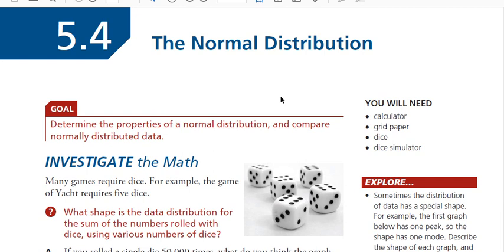Use that quick example. Two math classes both have an average of 82%. The range for one is 80 to 84. That's it, all of them. The other class, the range is 30 to 100. There's obviously a difference in the dispersion or the separation of those marks, and standard deviation would help us to understand that. 5.4 is about standard deviation as well, but it's called the normal distribution.